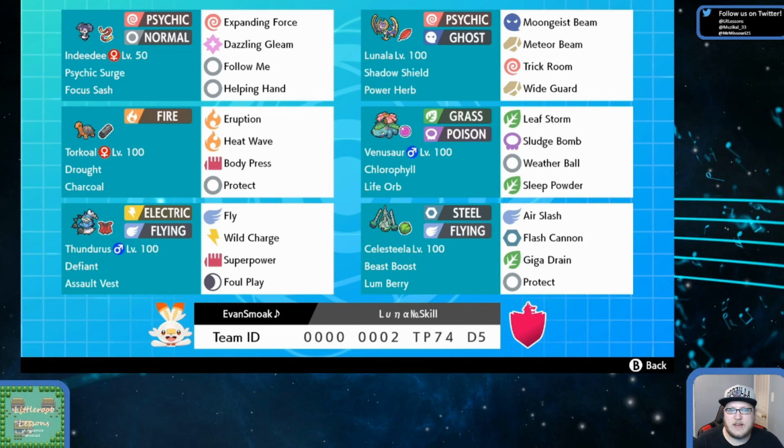Alongside those four, we have a Defiant Assault Vest Thundurus. Having Foul Play on Thundurus is actually going to probably be kind of clutch, just because we can hit other ghost types, we can hit dark, psychic types, and things like that. Probably survives Calyrex Shadow's Max Phantasm, and then just hits back with Max Darkness, which is cool.